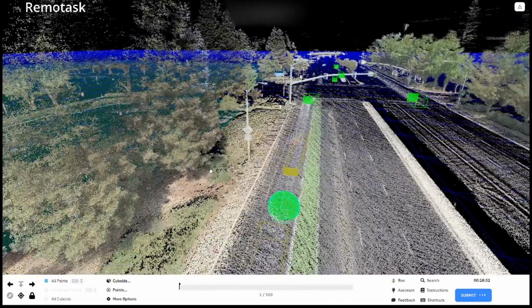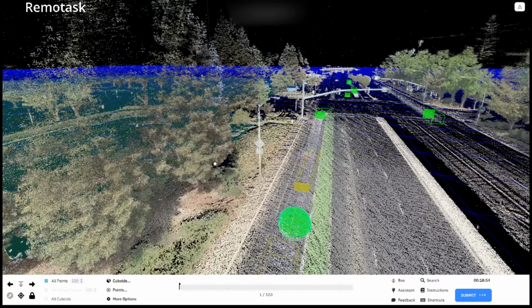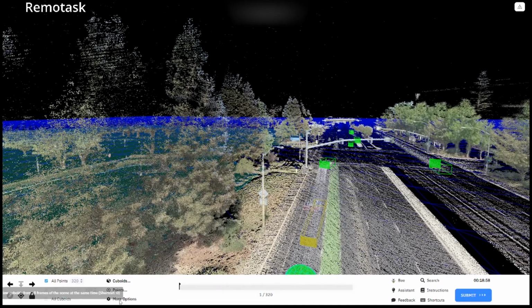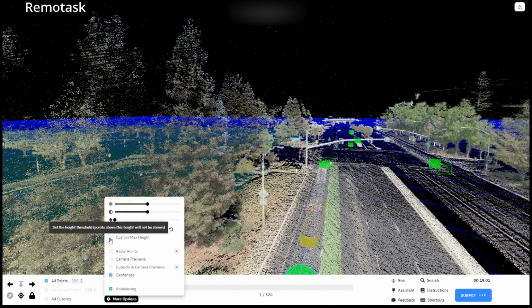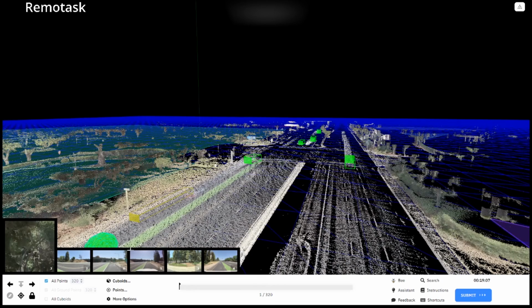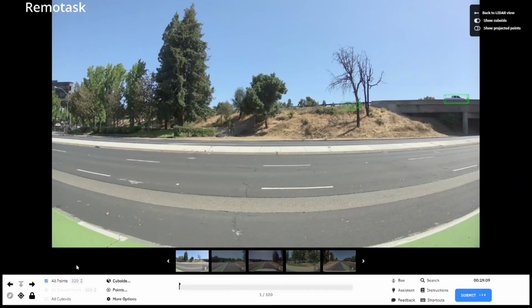We can also manipulate LiDAR points vertically. Again, we are conserving resources, so if those LiDAR points are just covering your view, giving you a hard time viewing the object you're trying to see, you can manipulate them.